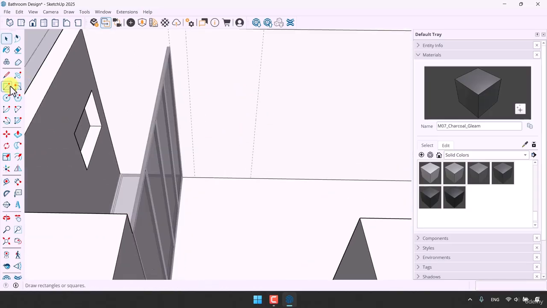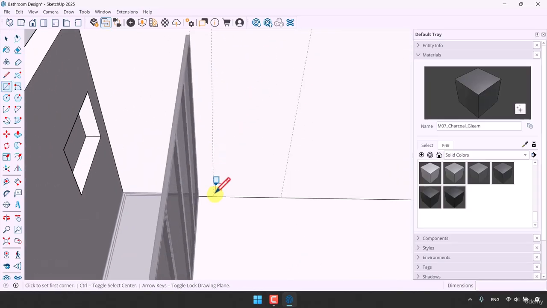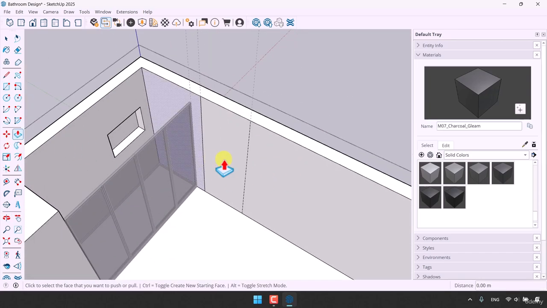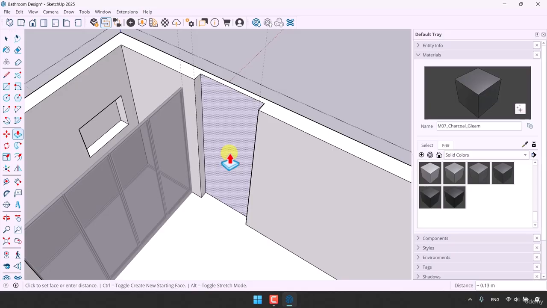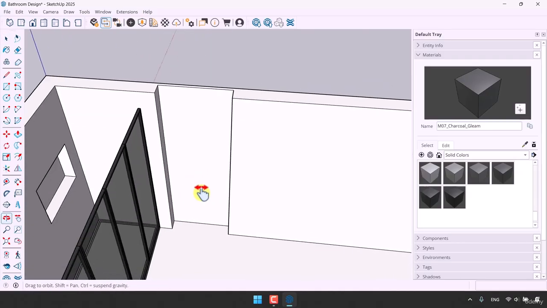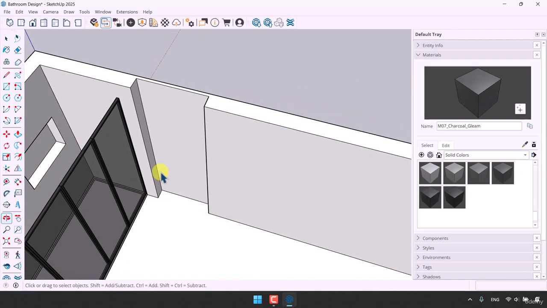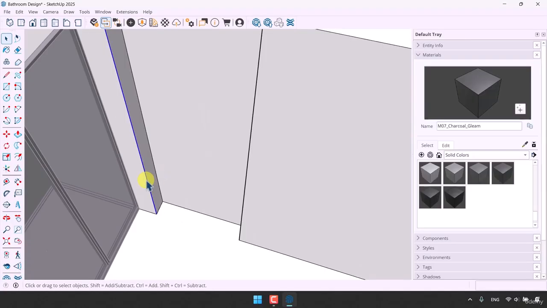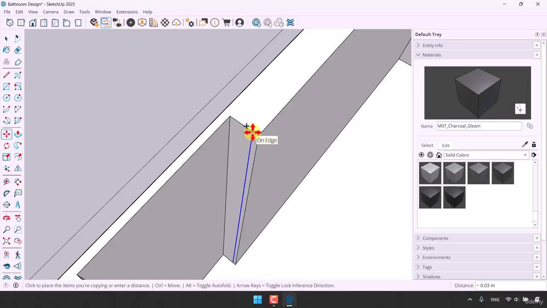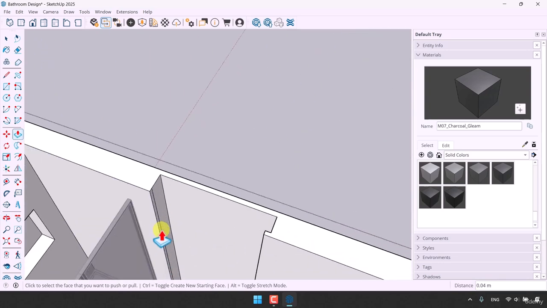I'm going to open the wall in here, draw my rectangle from this side to this side, click on push or pull, push it to the back side about 16 centimeter. And imagine you want to add hidden lights for this part of your wall as a design. So you can do this work. You can click on it, select this line in here and that one in here. Take a copy like that. Click on push or pull and push it like this to cover the edges like this.